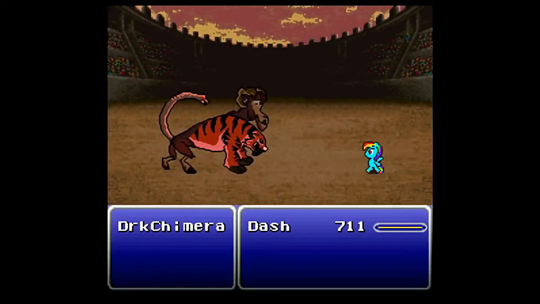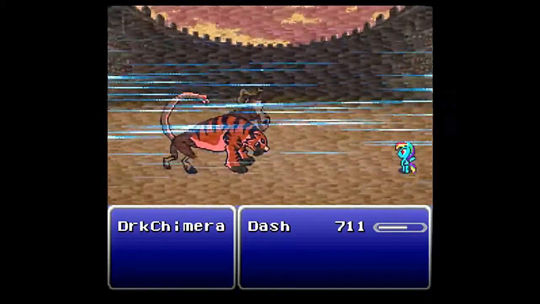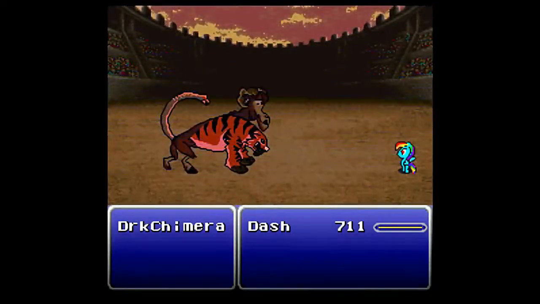Now this is not guaranteed to succeed here. He uses Windstorm, which is why I want Dash with the Winged Saddle still. And he also can hit pretty hard, but fortunately she does have the evasion for that as well. Now this is another battle that's going to take a long while.